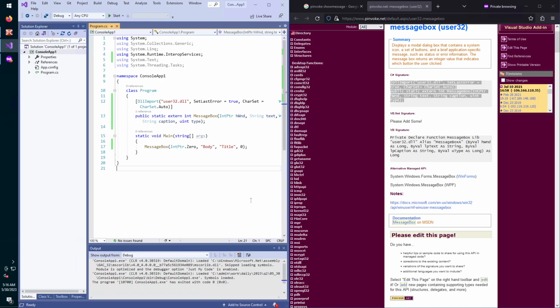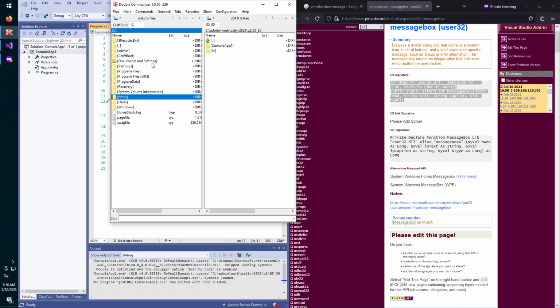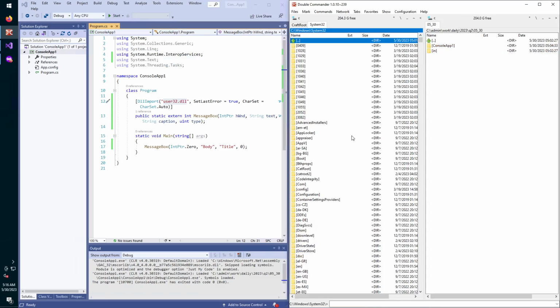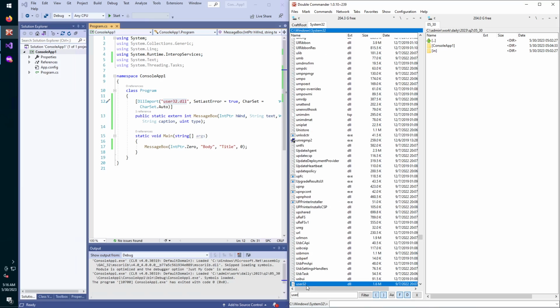So Delphi has a mechanism for calling Windows Win32 API DLLs. C# has a mechanism which is called Invoke. Java has a mechanism. Python has such a thing, PyWin32. Okay, so the API DLL in this case, the Win32 API DLL, is called user32.dll, which lives in C:\Windows\System32. So it's this file.